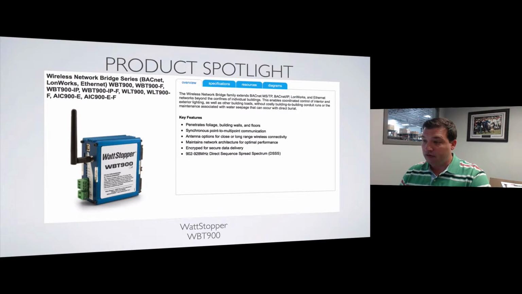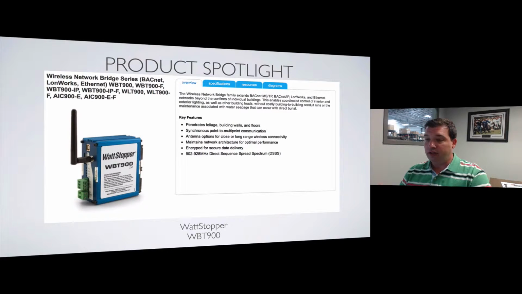And the backbone of how we did this was the WattStopper WBT900. Now they also make this in the IP version, which is what we used, and you can do it with LON as well too. So we set these different devices up. One at the baseball field and soccer field and tennis courts on one side of the street, and then across the road and down about 500 yards or so, and then off the road, a good little ways, back as well. We set some more up to control the Little League field, the other soccer fields and stuff like that.